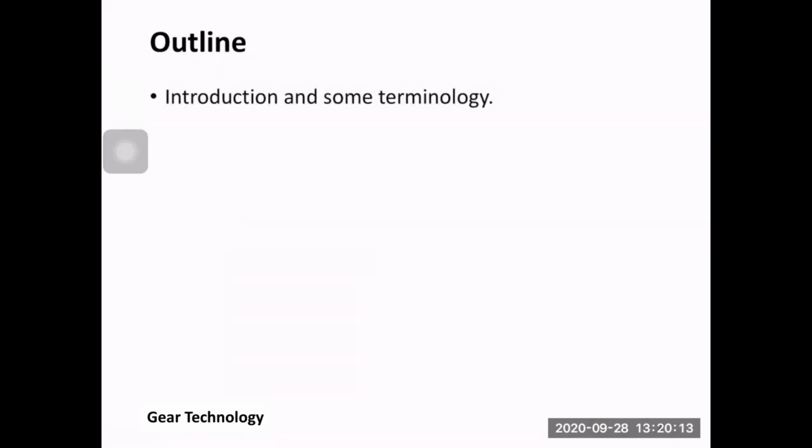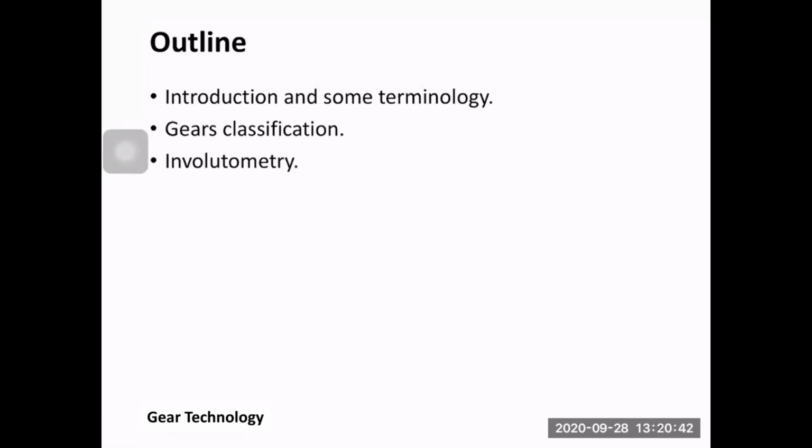First, I'm going to introduce you to gears and some terminology that we use when we study and design gears. Second, I'm going to talk about the classification of gears. Because we have several types of gears, we have spur gears, we have helical gears, we have bevel gears, we have worm and worm wheel, and so on. So we are going to go through these as well.